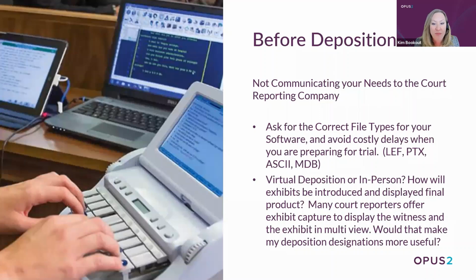If it's going to be virtual, how am I going to be introducing these exhibits? A lot of court reporting companies now have exhibit capture technology where they can deliver to you a video that has the witness's face and the exhibit that they're looking at, which might really help the jury connect the two when you're presenting it at trial. So it's worth thinking about.